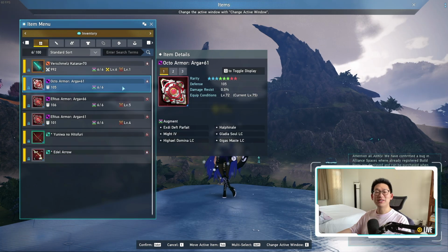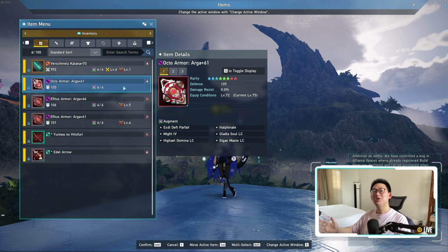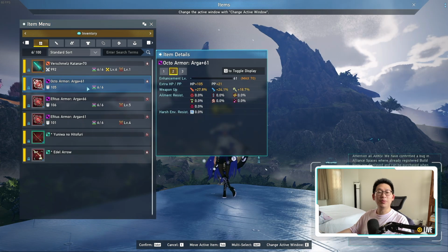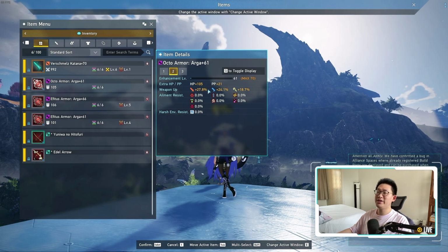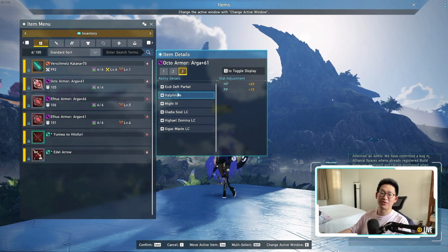The next thing I want to address is, yes, I did get an Octo armor Arga. I know a lot of people have a lot of questions about this armor. I will be answering all of those questions tomorrow, but if you have any specific questions, let me know in the comment section below and I'll make sure to answer them in tomorrow's video. But the most important thing that you need to know about the Octo armor Arga is it gives you 40 HP, 6 photon power, as well as 4.5% melee, as well as range potency. That is its base stats. Now all of my stats over here are inflated simply because, well, I have augments on my armor, which is why it boosts all of my different stats.